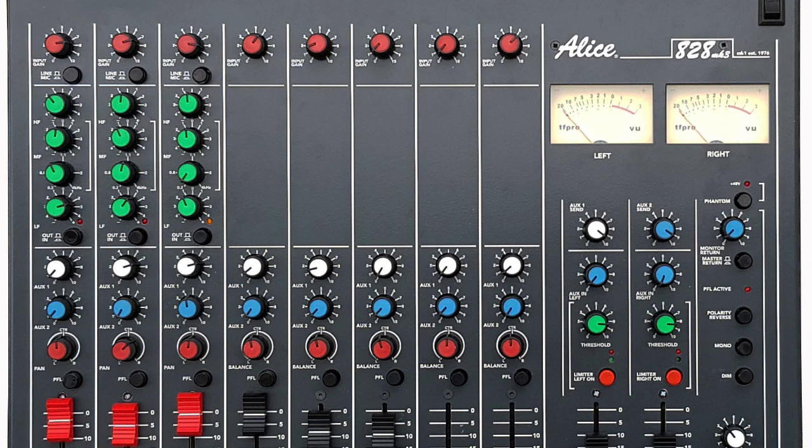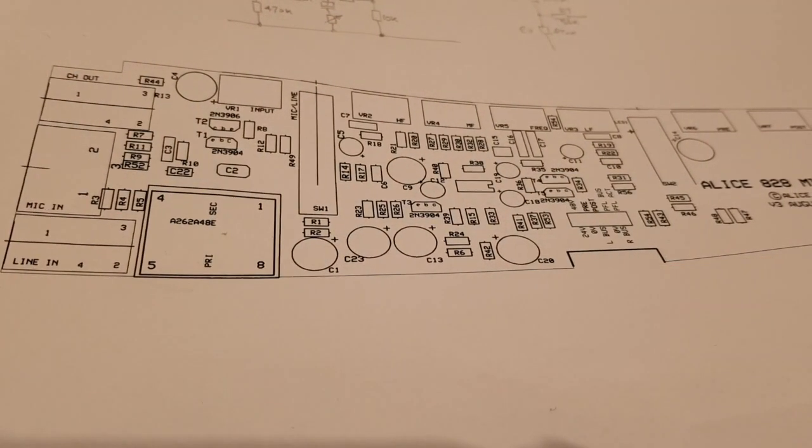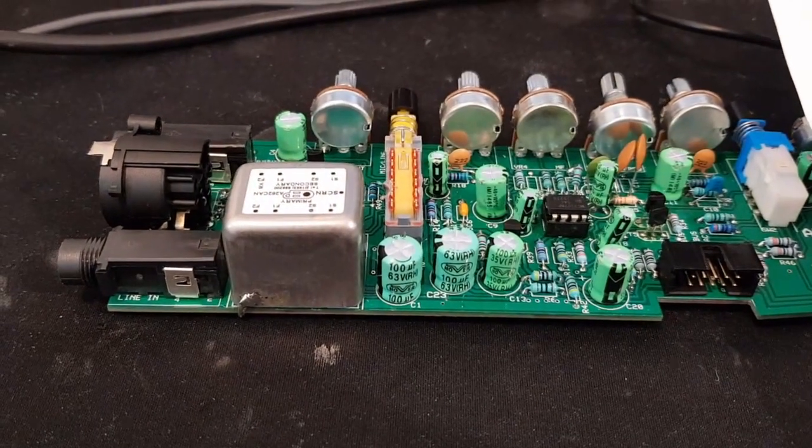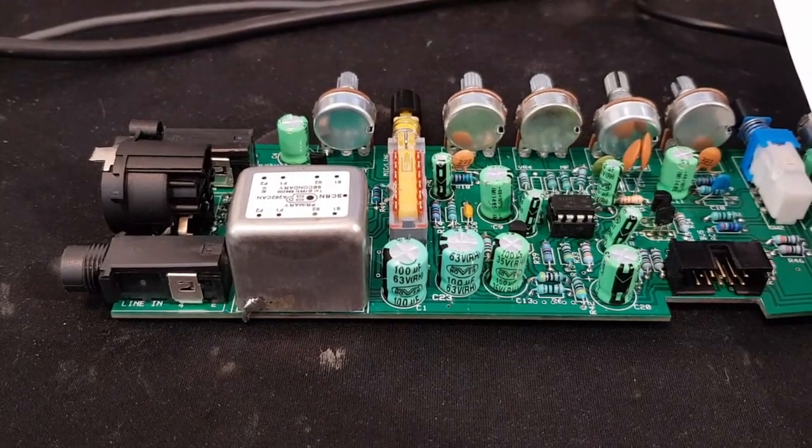To start at the beginning — first, the input amplifier. The original mixer used a mic transformer made by either Souter or Bellclear; the specs were the same. The transformer was mounted to the printed circuit board by solder tags, and we did suffer from some problems with breakages if the mixer was dropped. The new one uses a transformer too, of course, and it's made by Oxford Electrical Products, which took over the business of Bellclear.